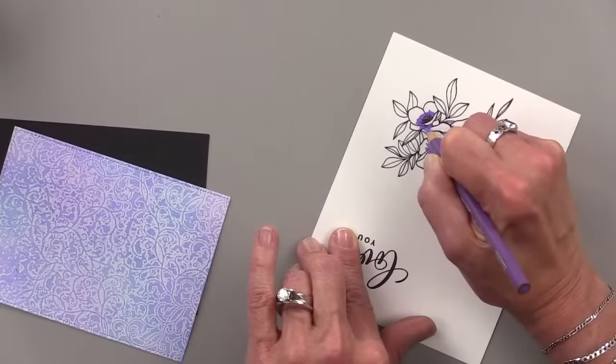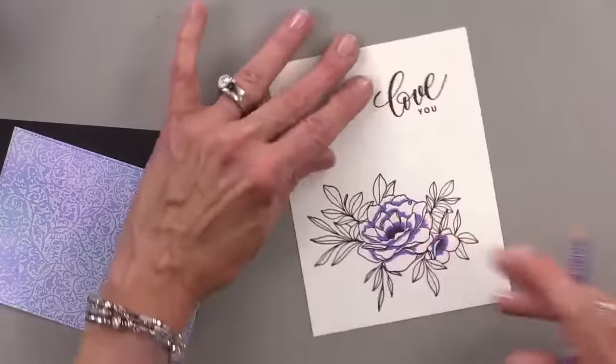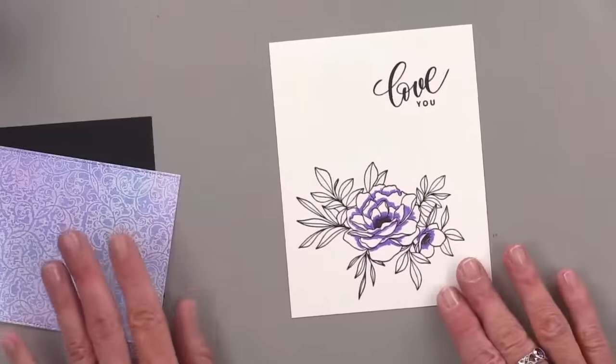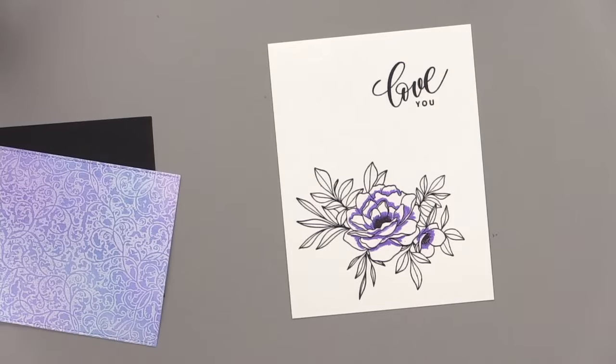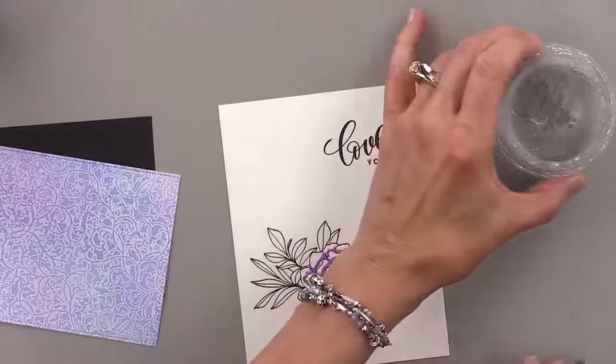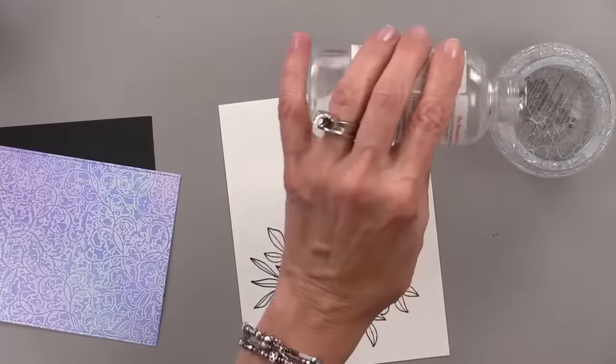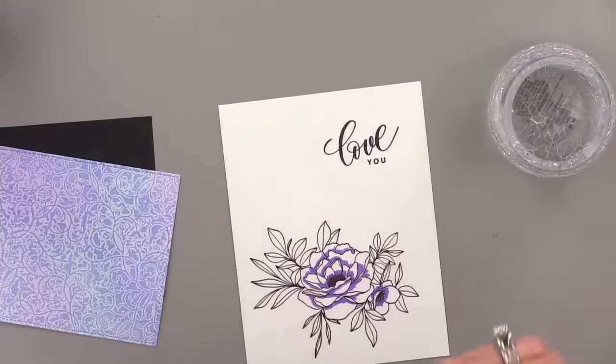I'm not sure, I think these are leaves of the petals, or petals. So we'll do that, and let's blend that out. You're not good with Gamsol? Come on, sure you are. It does take some practice, that's for sure. I have a little bit left in here because I'm going to need to get another bottle.